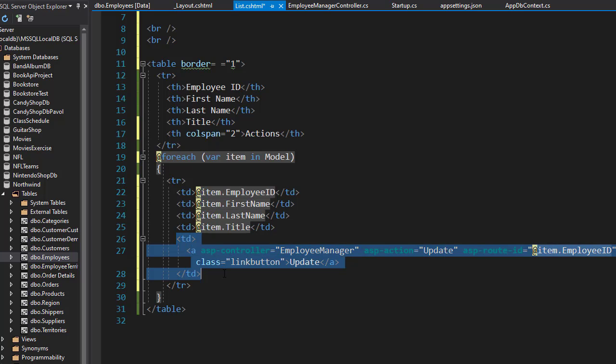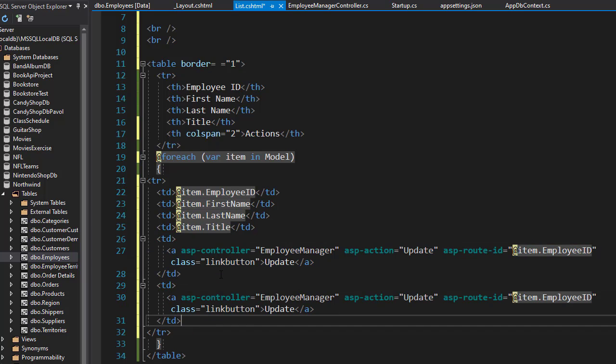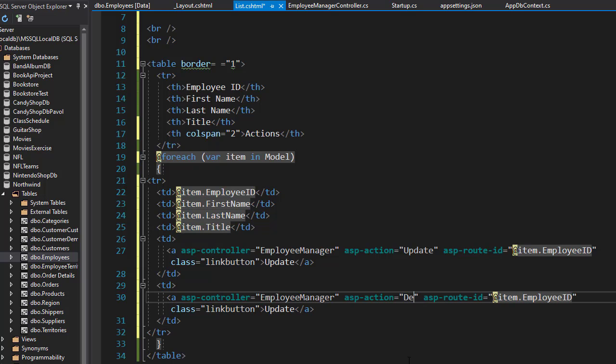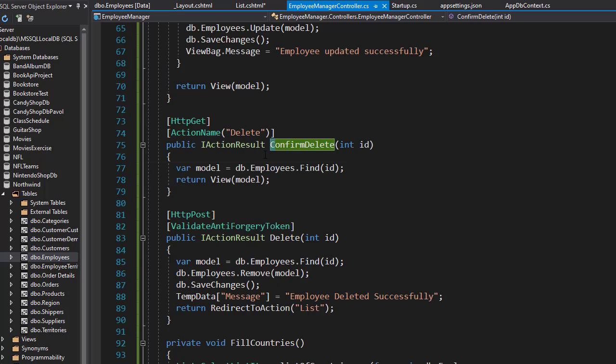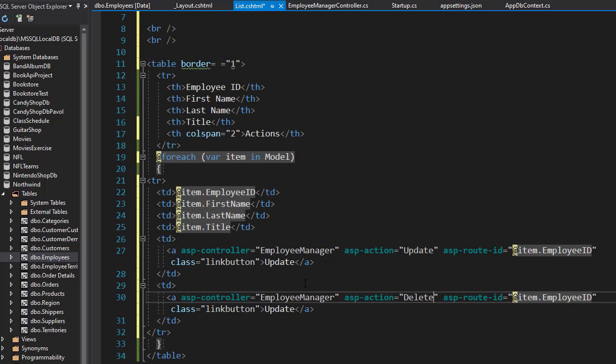And I'm gonna copy this TD and paste it right after that, because now we are going to create another link, and this one's gonna go to the employee manager, but the delete action. And remember, in our delete, we actually call the action ConfirmDelete, but here we specify the action name delete. So we are referring to this action name delete in our link instead of ConfirmDelete.